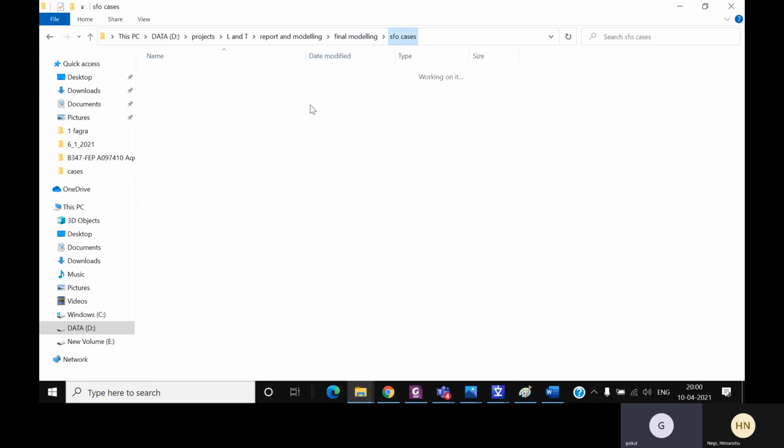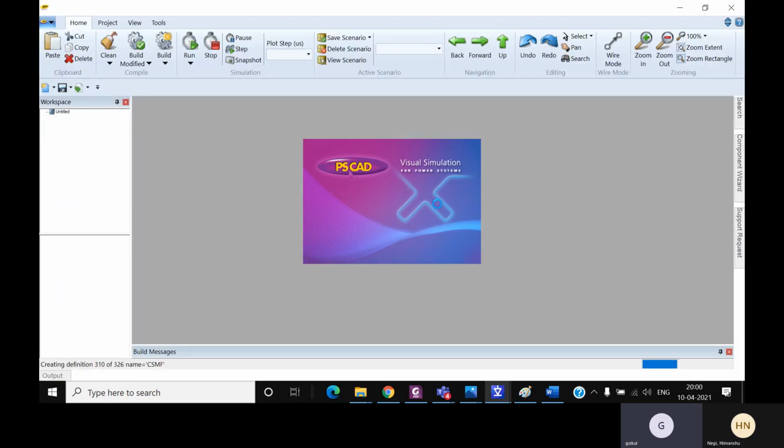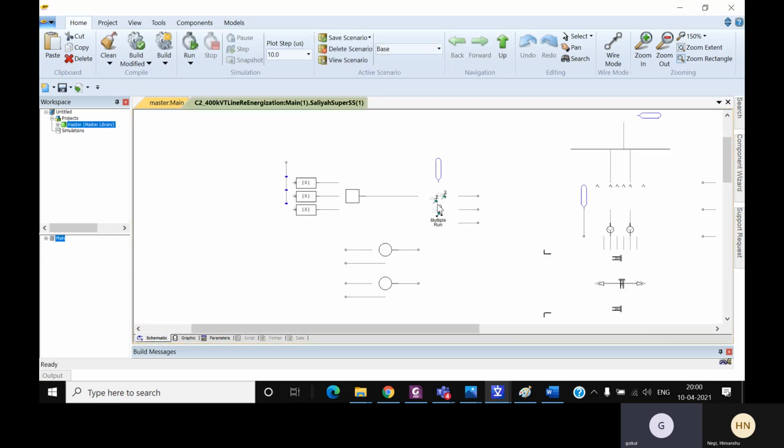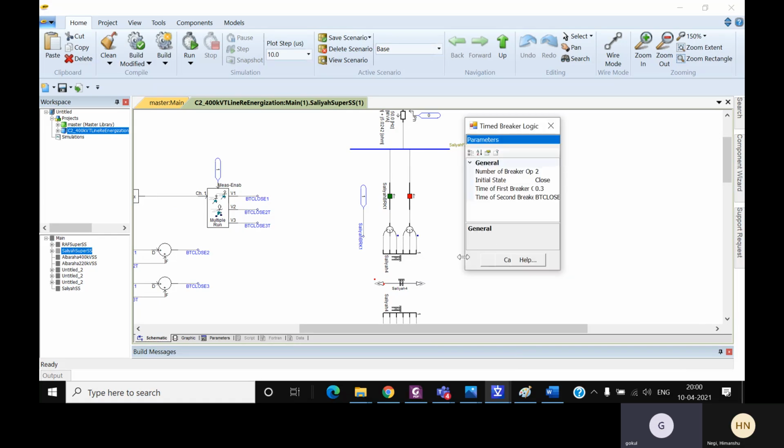Case two, over here. Re-energization. Okay, let it open. So this is again re-energization. So I can tell you what is the difference between that.